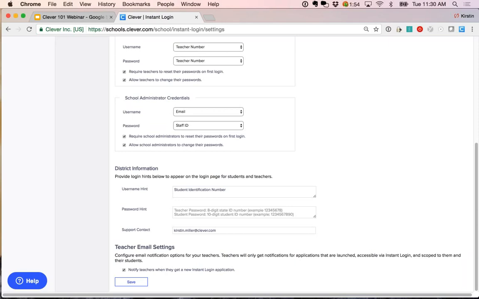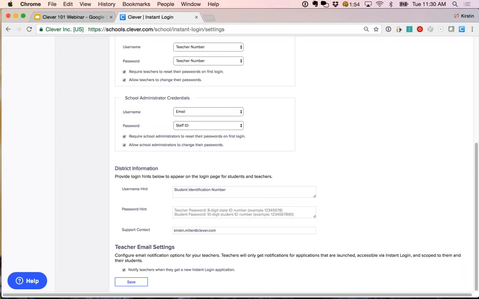All right, and I see a question about Clever badges. The question is whether Clever badges work with Chromebooks or they work with Windows or the Chrome browser. Clever badges will work to get you into the Clever portal on any computer that you're using as long as there is a camera.